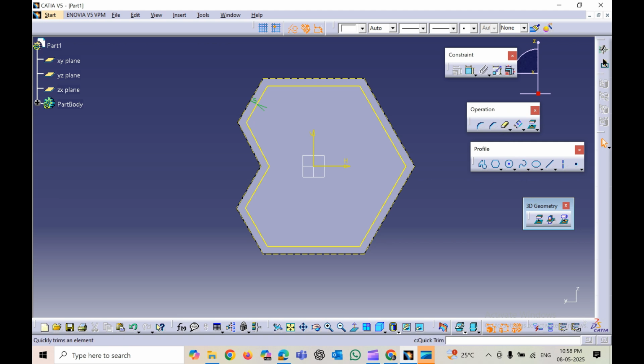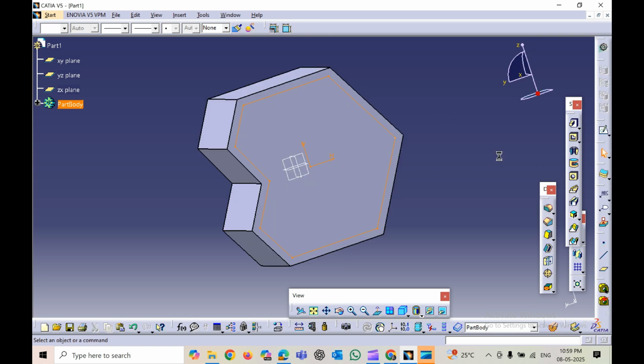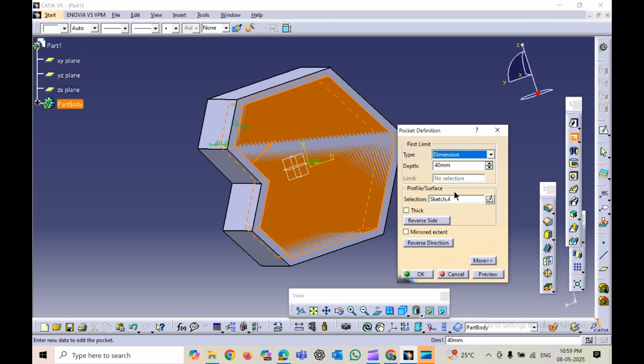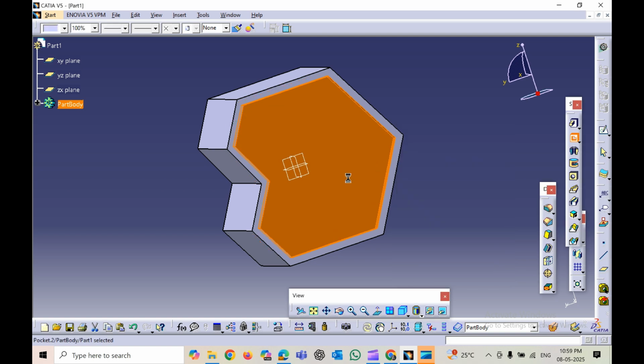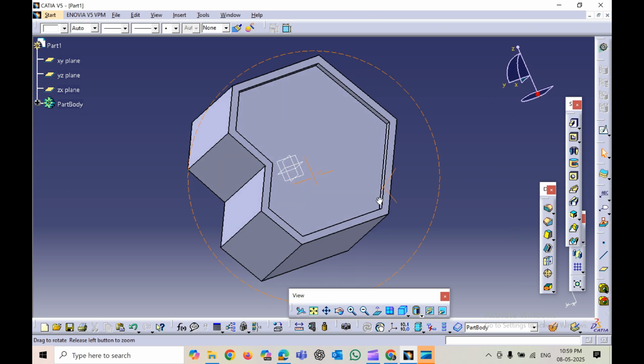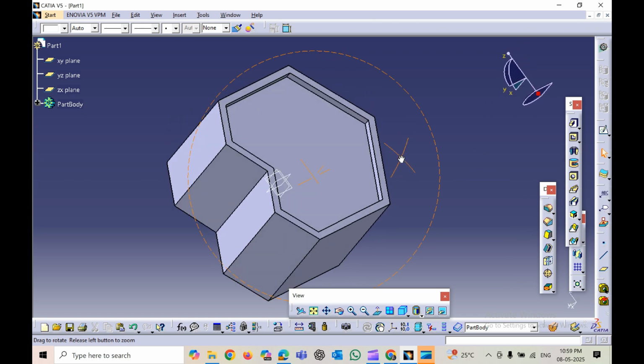And then now I'll do a pocket for a 5 mm depth. So you can see a pocket which has a 5 mm depth.